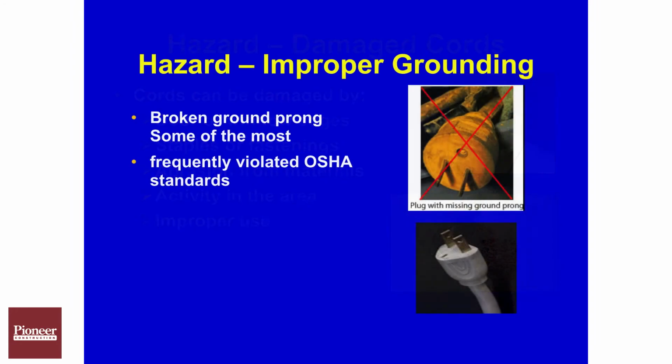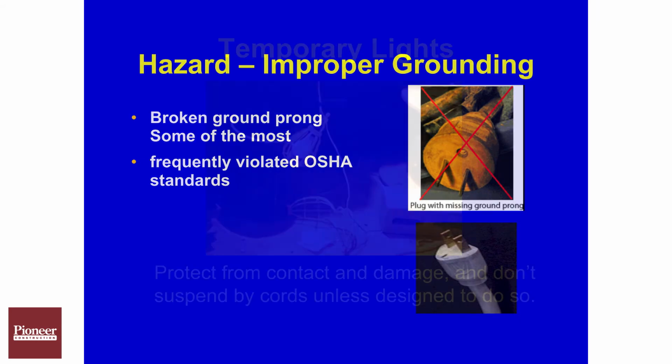We also need to inspect them for ground prong. This is probably one of the most commonly cited in the electrical standard. Ground prongs come off and guys just keep tending to use them. So we need to remove that cord out of service or cut the end off and have a certified electrician fix the end of that cord.